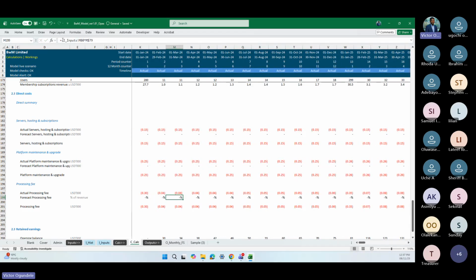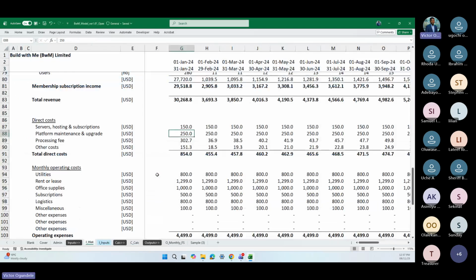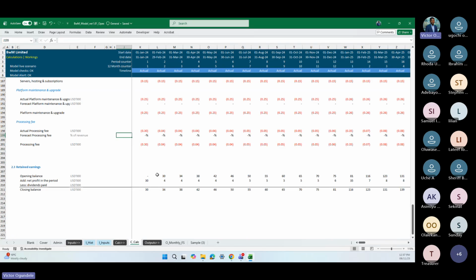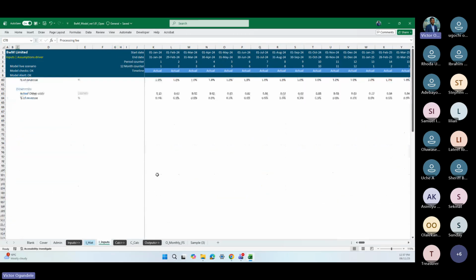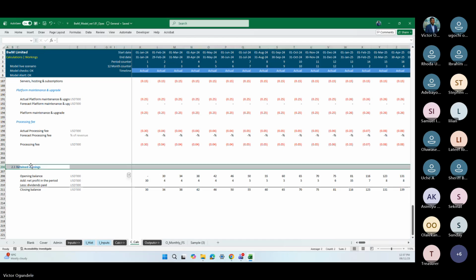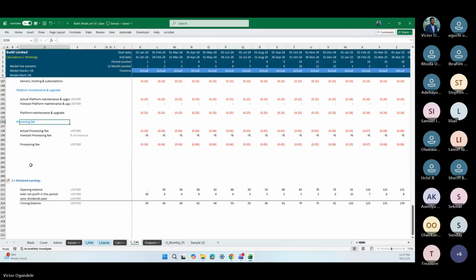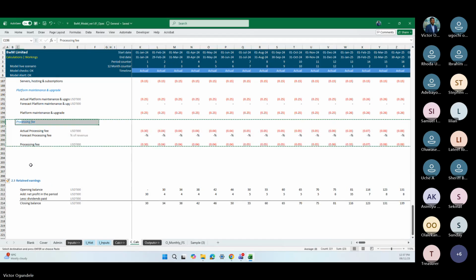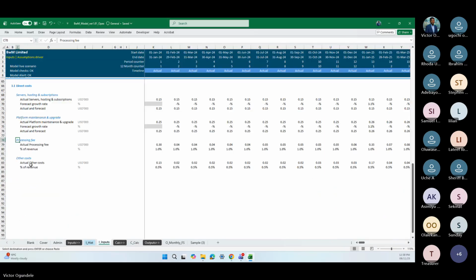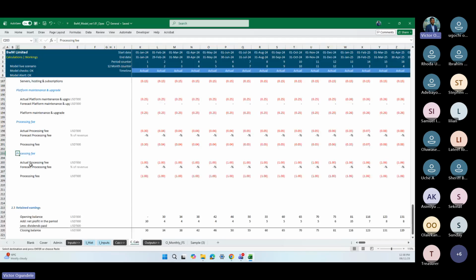So this is fine. Then the last one, which is our other cost. I've created an input for the other costs. So for the calculations, there'll be other costs. Then let me check the row.